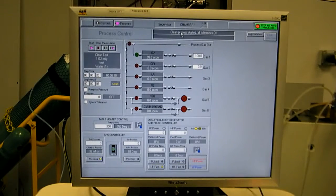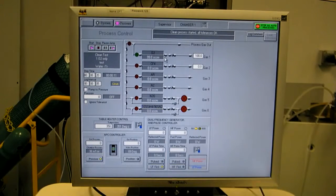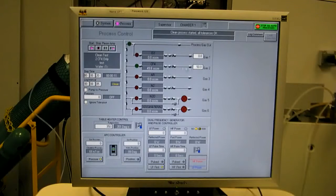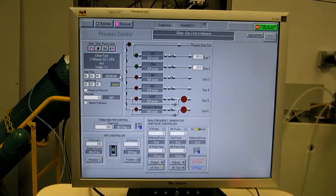It popped us back to the process view. Here's the recipe name, clean test. Temperature. You see we met all tolerances, so step 1 started. It's very short, just showing O2 flowing alone. No pressure control. Alright, next step, CF4 only. So that flows right as well. Next step, flows both O2 and CF4 in proportion. Here's your actual flows. This one's a little bit off. We're just running nitrogen right now, so the correction factor isn't right.